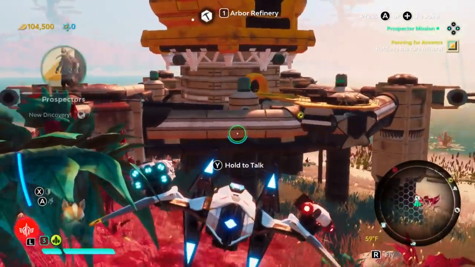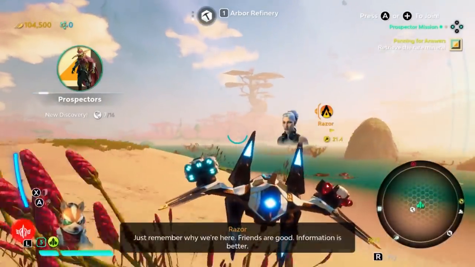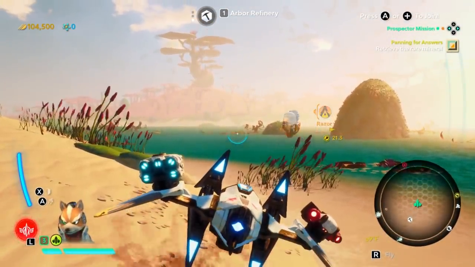No sweat. Dude, that's awesome! Another alien, bro! For the win! Just remember why we're here. Friends are good, information is better.